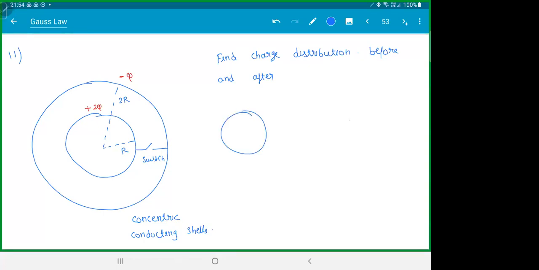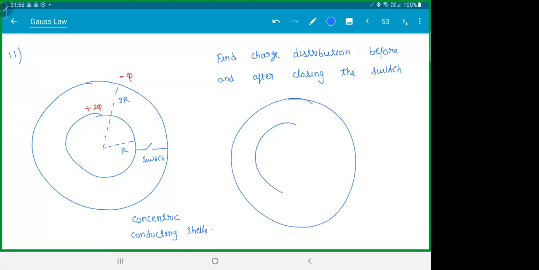Do you remember this question we did in electrostatics? The shells were outside each other. Both were connected from outside. But this is a different scenario. You're keeping a shell inside a shell. Think for a minute, I'll show you. Then I'll give you one more model like this. This is a good one. Just to give an idea, think about it.